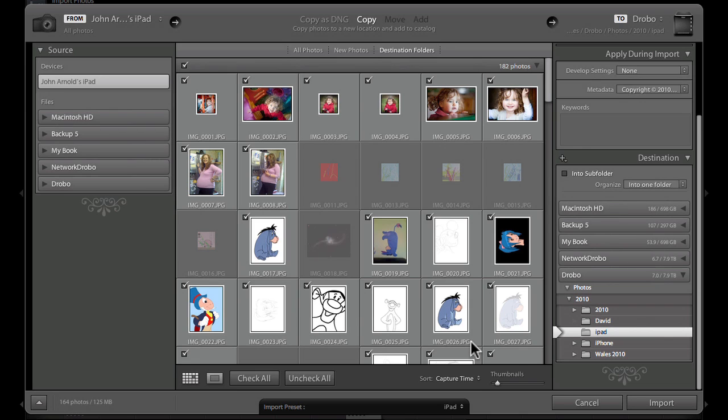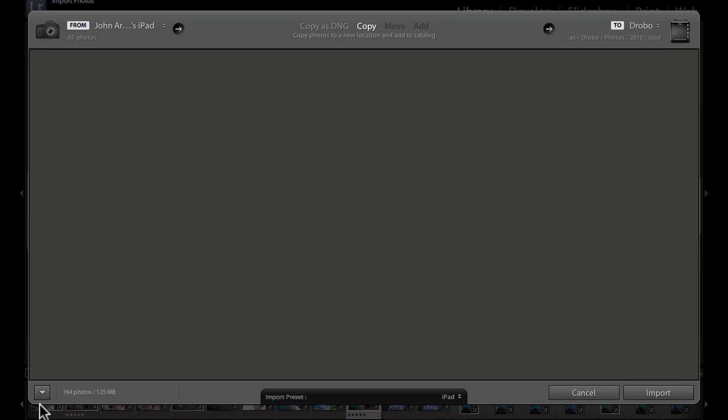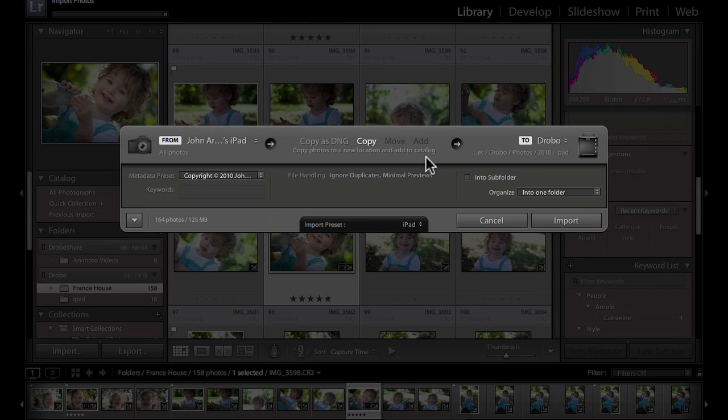presets now. So if you're regularly importing from maybe a single device and you always want those files to go into a particular folder, or maybe you're always wanting to import things into a particular arrangement of folders, maybe you sort your folders by the date they were taken, then you can set up that preset, and you can in fact use this button down here to shrink that window down so that it's ultra simple.